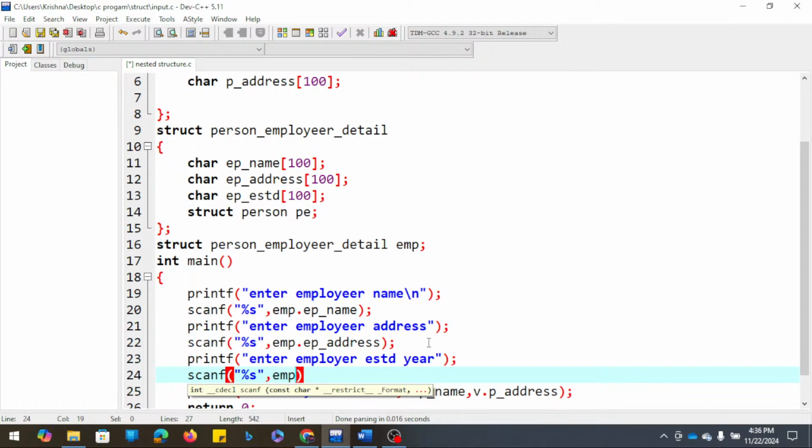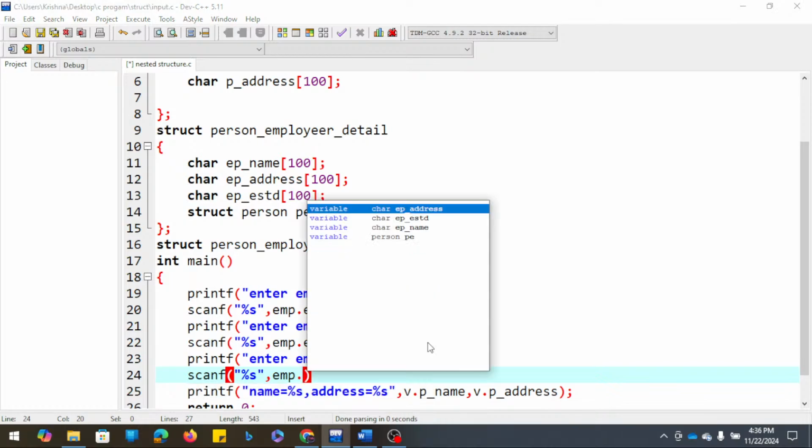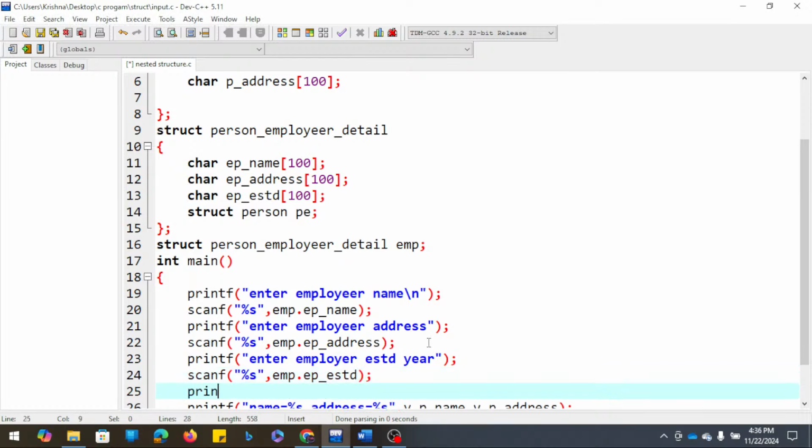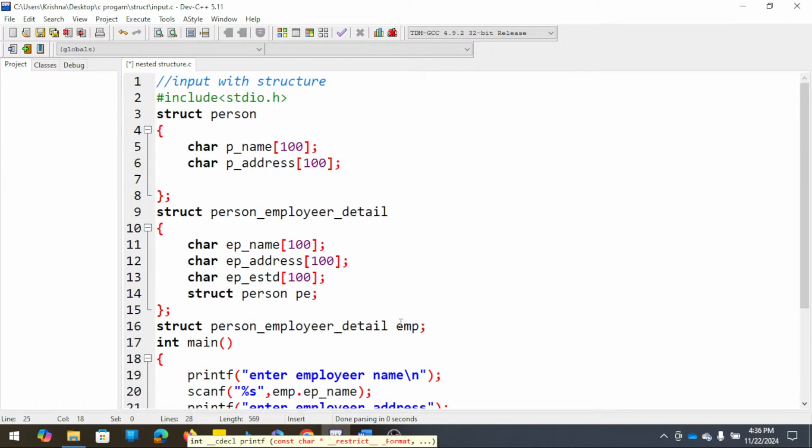So emp dot est, this one, printer. Now, next we have to enter the employee detail, or we can say person detail.